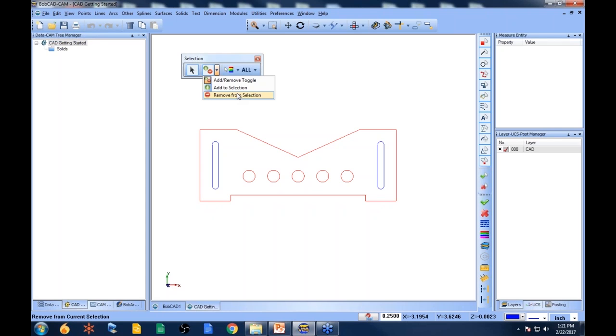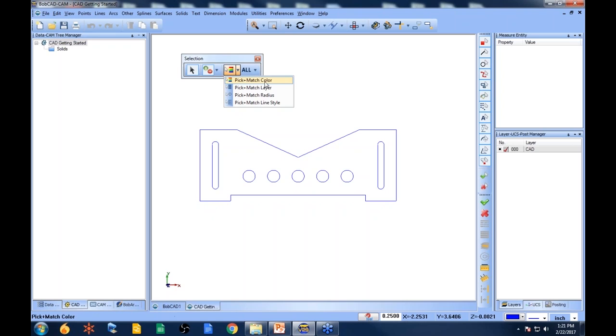Okay? All right. The next thing that I want to talk about is some of the other modes that we have for selection. We have pick and match by color, pick and match by layer, pick and match by radius or line style. Basically what this lets you do is you can go into selection, and if you have geometry that is different colors or on different layers or a specific radius size or a line style, you can click on one and it will select all the other geometry that's the same.